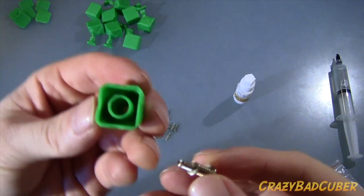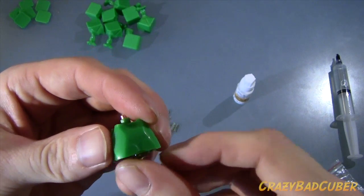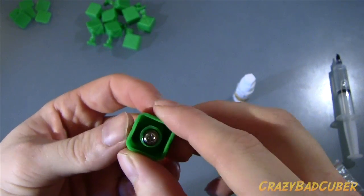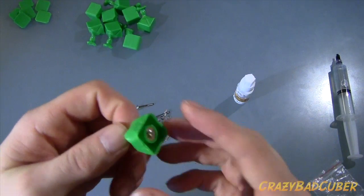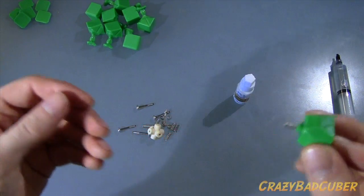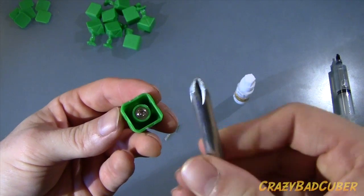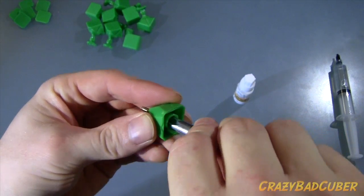Now I want you to go ahead and grab one of your center pieces. And I want you to put it inside just like that. And I want you to go ahead and do that for the rest of your pieces. So you go ahead and pause, and I'm going to continue. Okay, now that you have all 6 done, I want you to grab the screwdriver, and I want you to put it on there just like this.